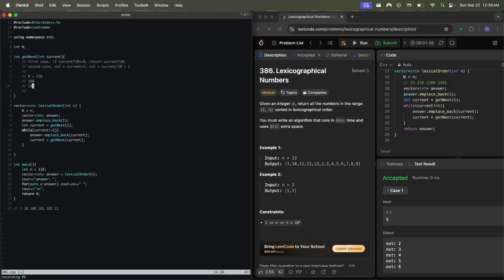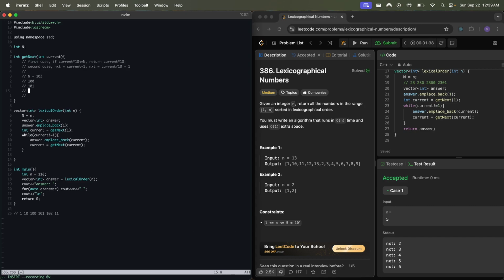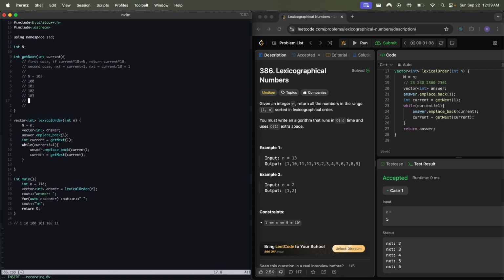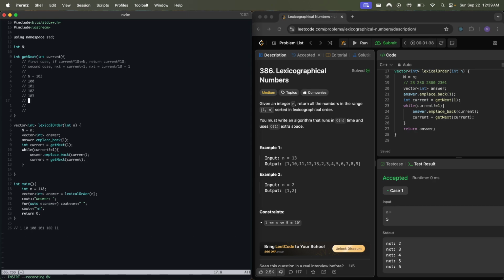But after this, for instance, let's say that this is like 103, and this will be the sequence. But then when we reach 103, we can also start to divide the initial current.